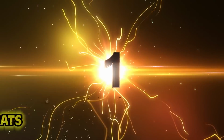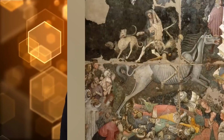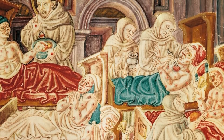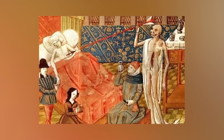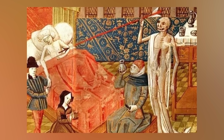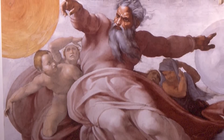Number 1, scapegoats. Sadly, in times of great horror and sadness, you'd think people would come together, work towards a common goal. A disease that threatens the very fabric of human civilization. Well, that has to be the work of God, or maybe it's a certain group or groups of people that the church or government doesn't approve of. Yes, that's right, scapegoats, the blame game. While a scapegoat really can be anything, it sadly oftentimes ends up being a group of people who get targeted, simply because it's easier than dealing with the truth. Not cool, guys, not cool.